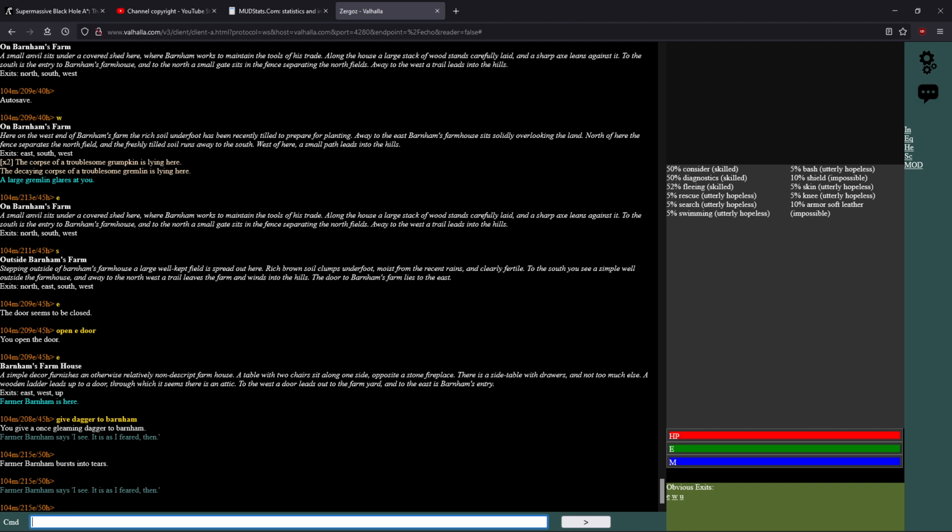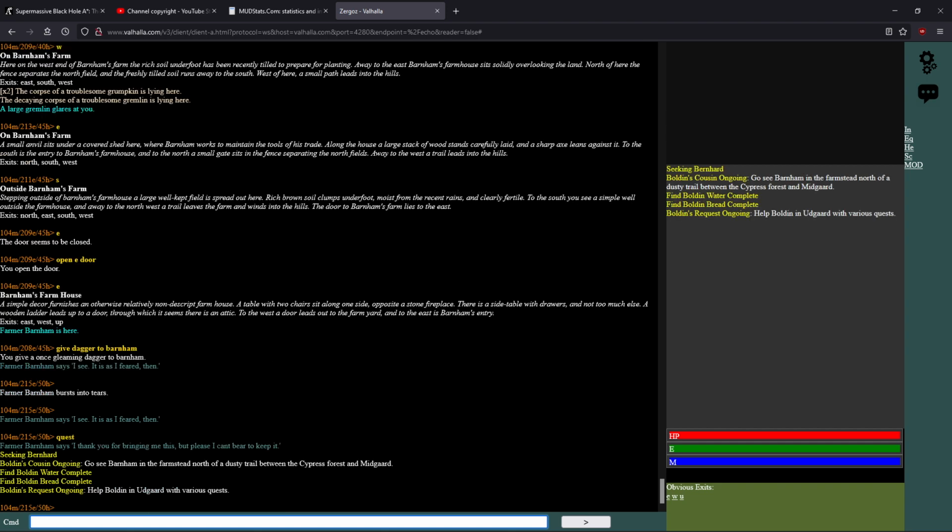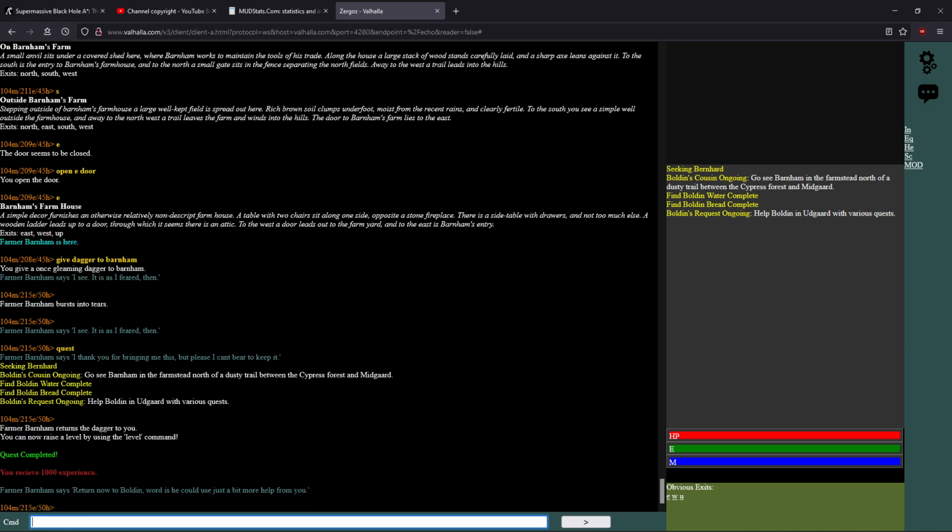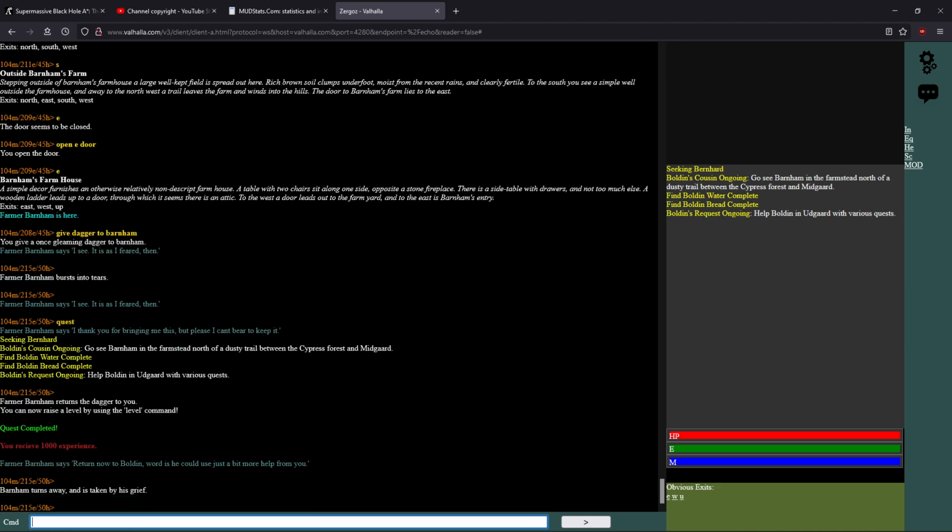What are we going to do here? Please, I can't bear to keep it. Is he giving me the dagger? Turns the dagger to me. I can now raise level by using level command. Quest completed, 1,000 experience. Return to Boldin. Word is he could just use a bit more help from you. Turns away, taken by his grief. Well, that's sad.